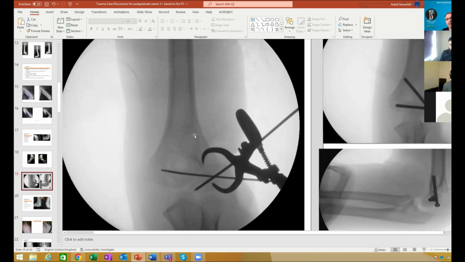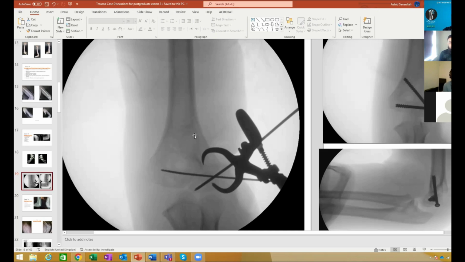Yeah. Right, okay, and we already talked about the divergent screw configuration. So that's true. So would you take the patient on the same day? Yes, because it's dislocated. Yeah. And if you don't reduce that, it will cause further problems in terms of increasing swelling, potential compartment syndrome, potential neurovascular compromise. Okay. Thank you.